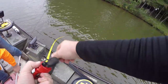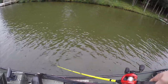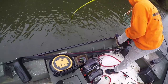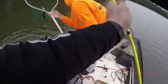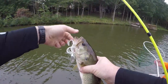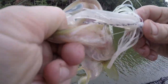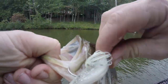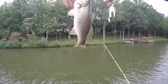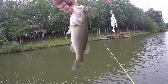Oh, I got one. First one on this Stealth Blade. Nolan's got the net. Get it down. Man. There we go. There we go, guys. First fish of the day. Caught it on the new Stealth Blade Jackhammer. Pretty cool. Think it works. What do y'all think?